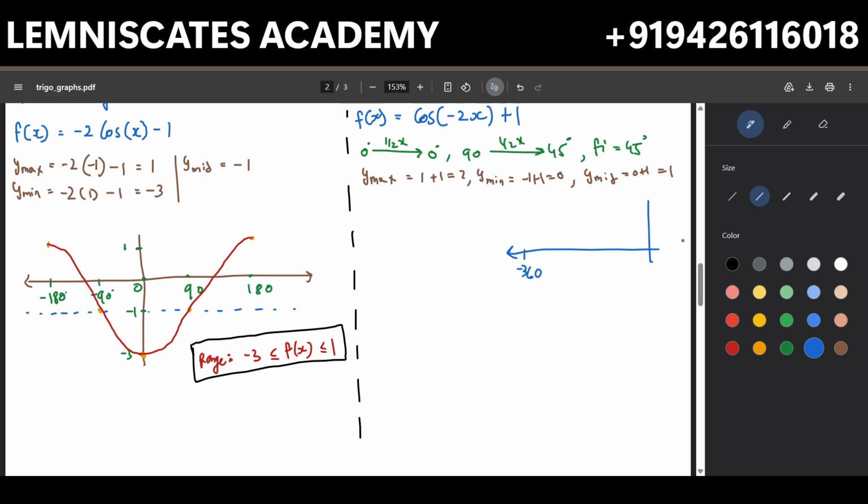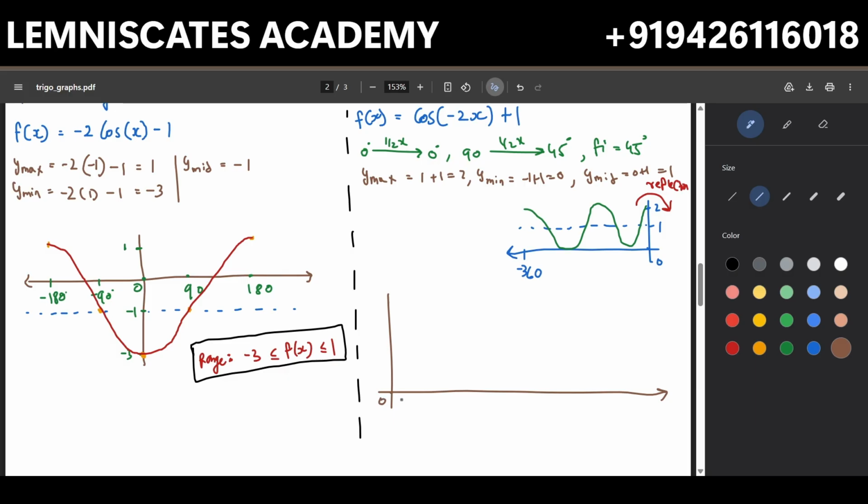So minus 360, 0. Over here there is 2, over here there is 1, a dotted reference line. And then there are two cycles, one cycle, and then second cycle like this. Oops, one cycle, second cycle. So we're just going to draw the reflection. I'm going to write it like this, that this is my reflection. So my final graph is going to look something like this.